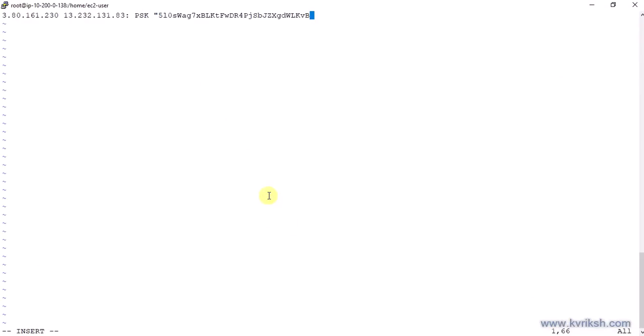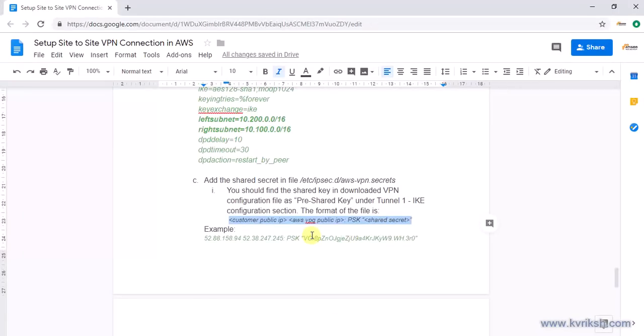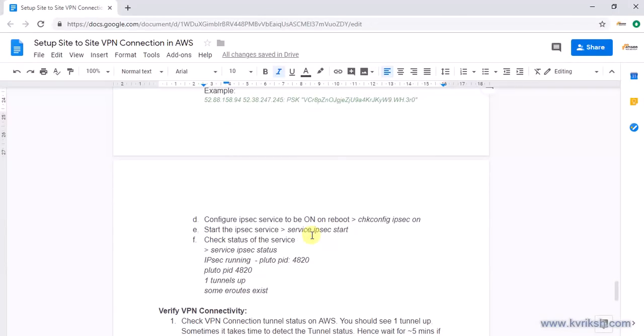Okay, you just go and paste this. Make sure you are using the right double quotes, don't copy and paste from the document. Okay, just save it. Okay, so if you are done till this part, probably we are good.